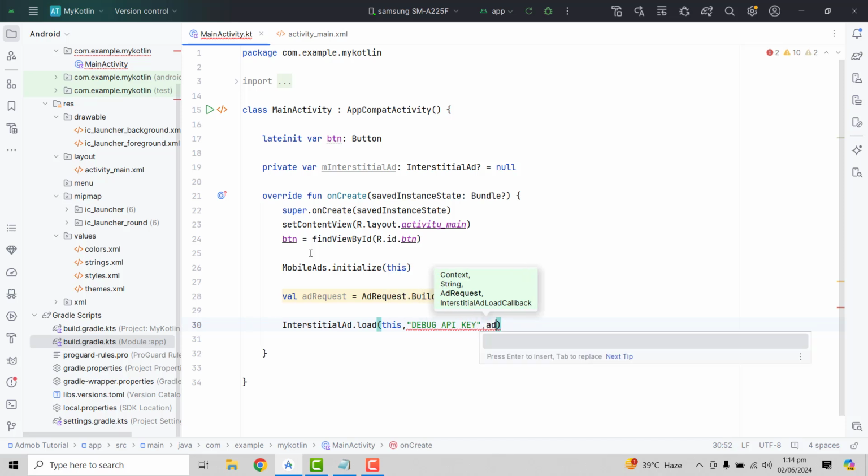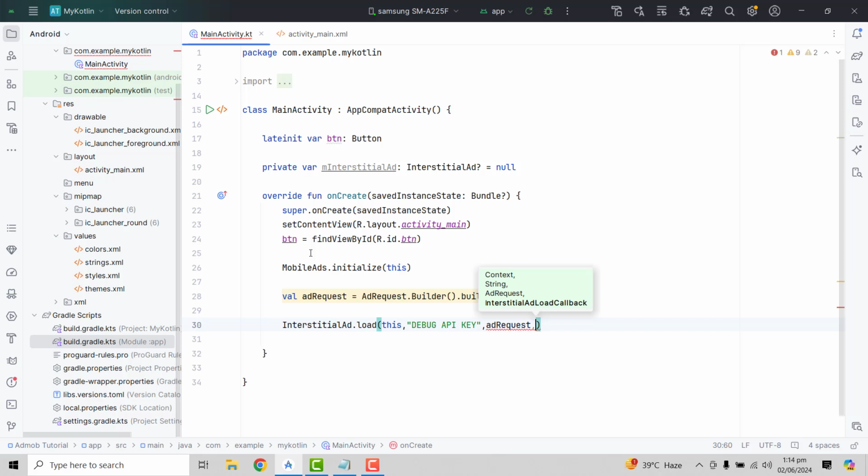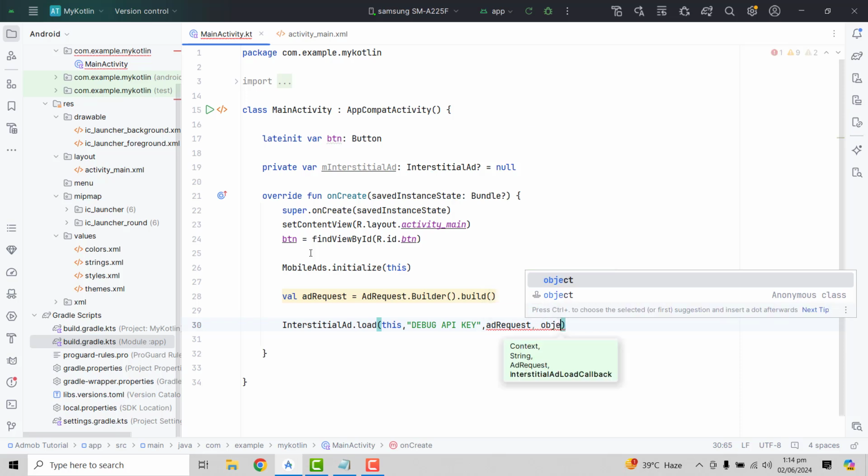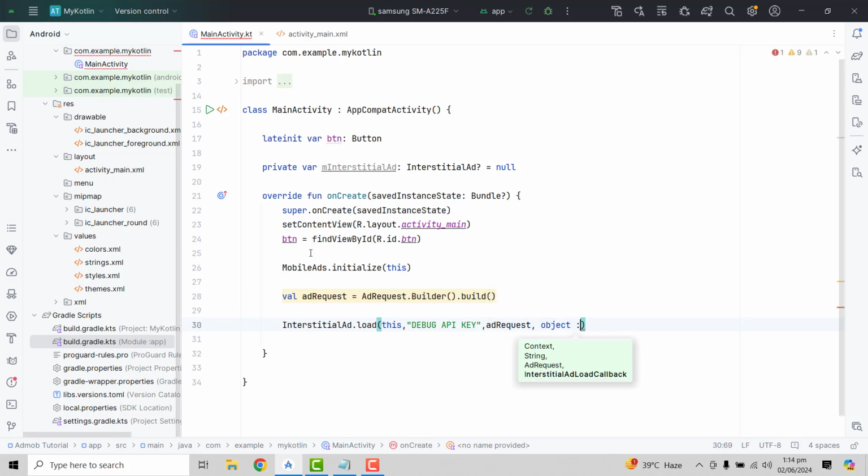And after this we have to pass on the ad request, and then we have to use the interstitial ad load callback, right? So how we can use the callback here inside our Kotlin, we can say object, and in here we can say interstitial ad load callback, right?